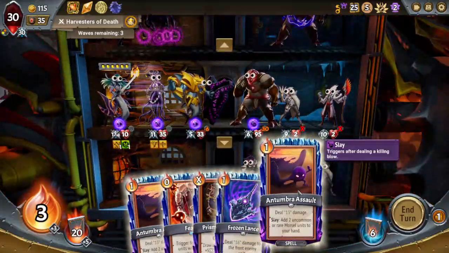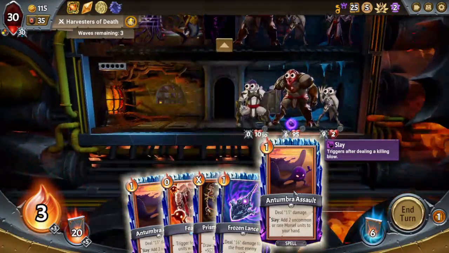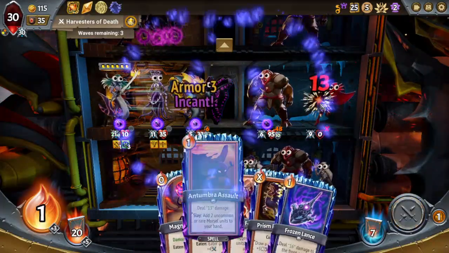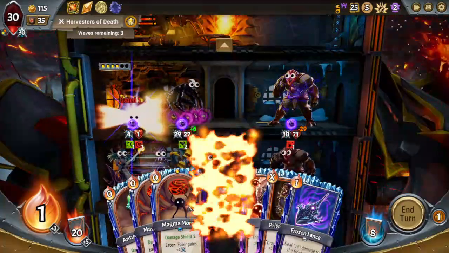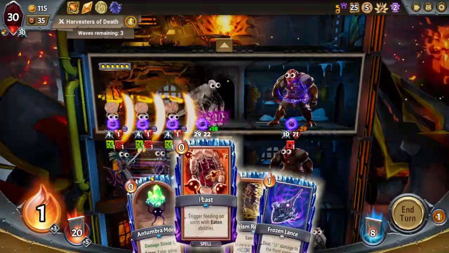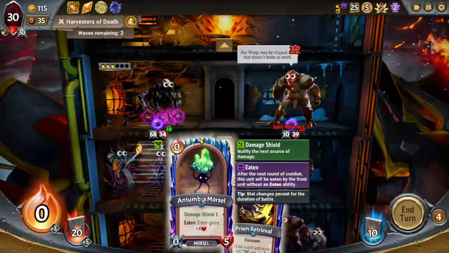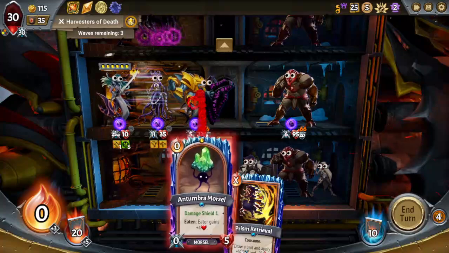Not gonna lie. What we can do is Antumbra Assault to kill some things. So, kill a thing. We're gonna kill things in the middle floor. I was like, well, we can kill the bottom floor. No, we're killing middle floor. Because 2 spells for armor, 2 spells for rage. Next, we're gaining as much attack as possible. And feed. Feed! Frozen Lance. Yep, Frozen Lance. That's the kill. And last but not least, we can save some armor here by playing Antumbra Morsel here in the front. Doesn't fit.